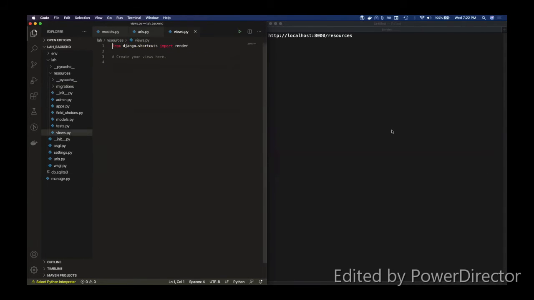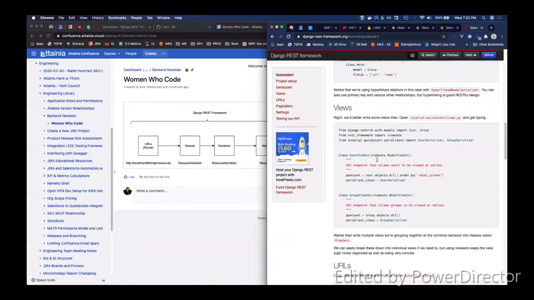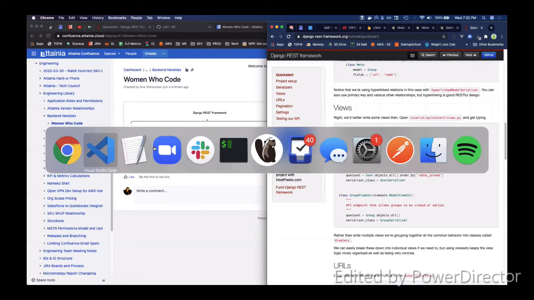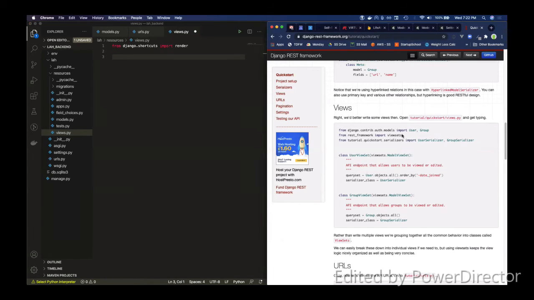Obviously, I need my view set first. They have some really cool built-in stuff called model view set that includes all the ways that you can edit, delete, update, or read your data. So I need that one.